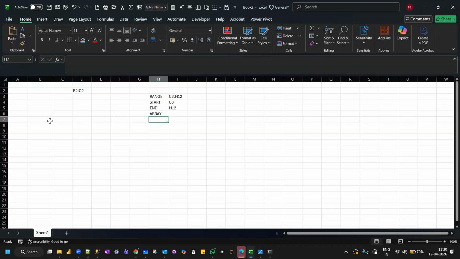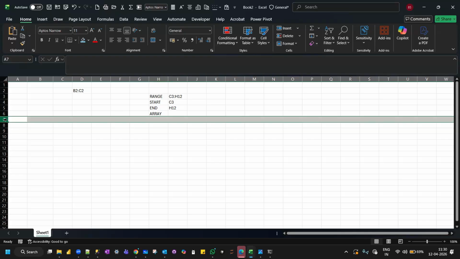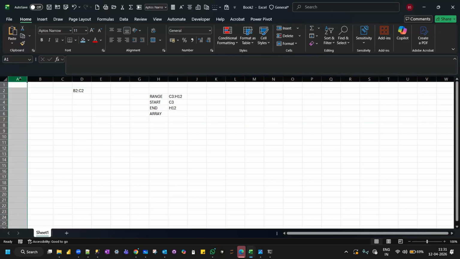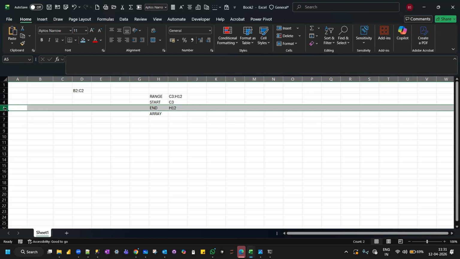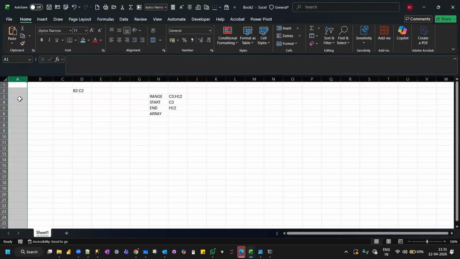See here. In Excel, if I select this entire row, what will I call it as? I'll call it an array. In simple terms, an array is a collection of values, right? If I select this entire column, I'll call it an array. Got it? Or simply, an array is a complete range of all the cells present in this row, or in this complete column. You can read it in this way also. Now, why did I bring this term array? You will come to know in some time.